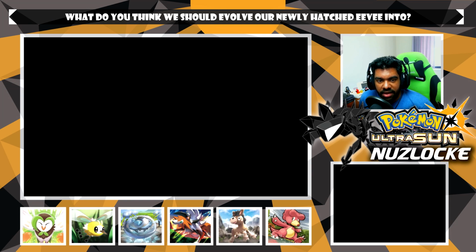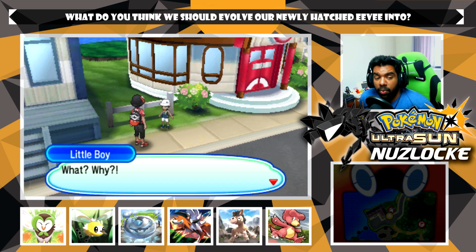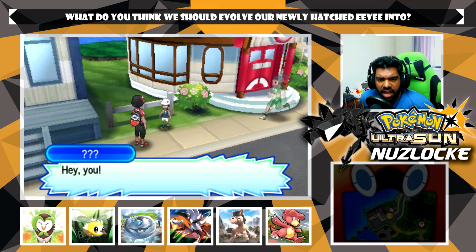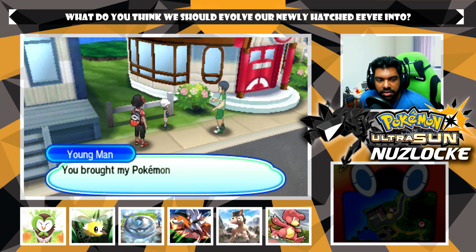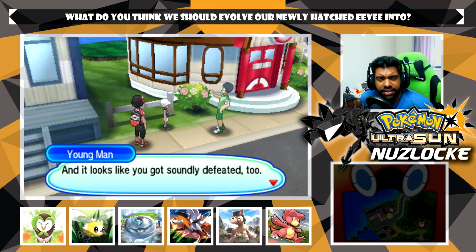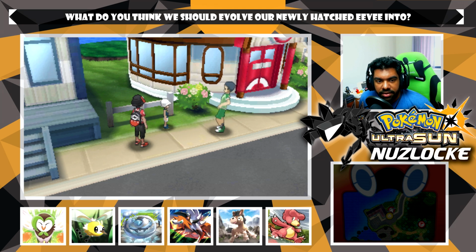Now I believe his brother showed up and he's like, "Hey, kid, what are you doing with my Pokemon? Get out. You ain't my family." What? Why? My bro's Pokemon is super strong. Why did I lose? Hey, you. Oh, no. Hey, big bro. You brought my Pokemon out again without asking, didn't you? I'm sorry. And it looks like you got soundly defeated too. Yeah, but all your Pokemon are super strong, big bro. I don't get why.